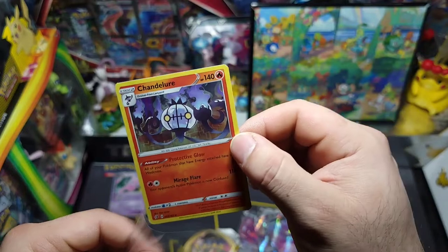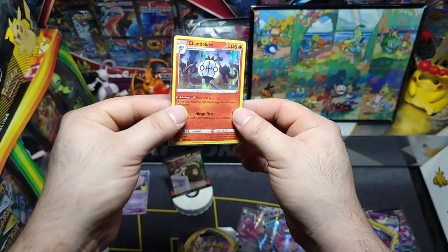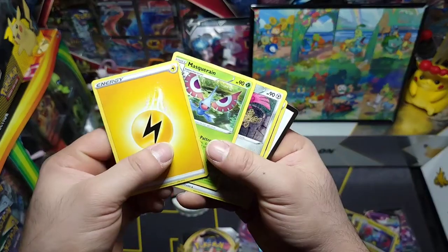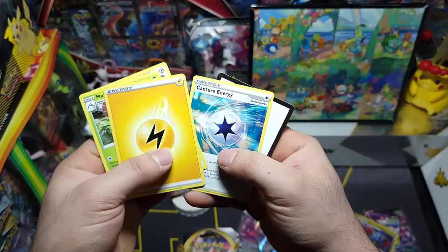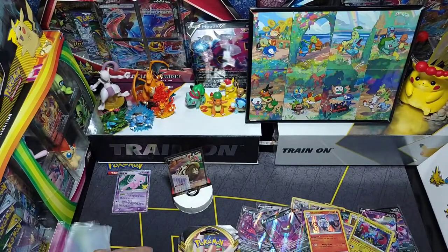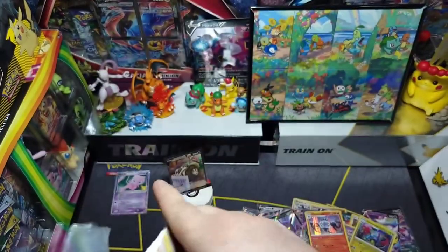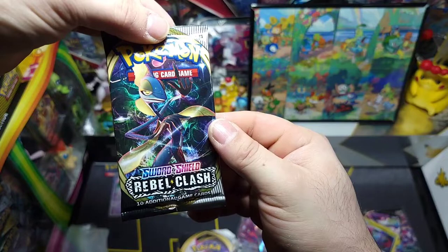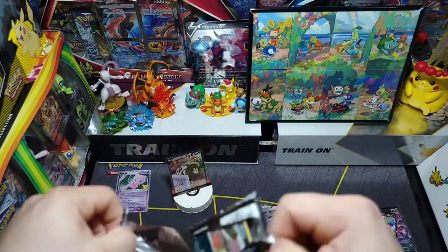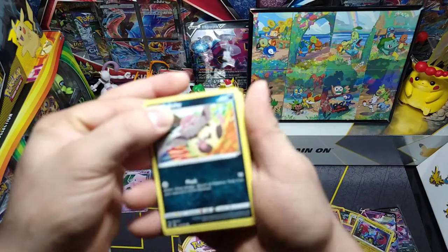Don't see any print lines or anything — really nice holo. Beautiful. We got electric energy, Roserade, Dual Blade, Capture Energy, and the code. Second pack — Cinderace on the front and Inteleon on the pack art — fire and water. We're gonna need that Inteleon to hose it down. We got Volbeat, Dreepy, Magmar, Galarian Yamask, Surskit, reverse Tranquil — nice and tranquil — and Trevenant making his debut in Pokémon Unite! There's the code.